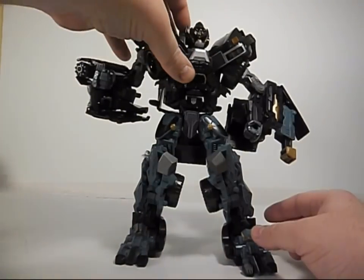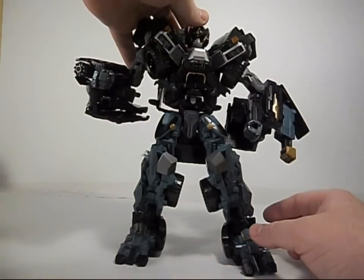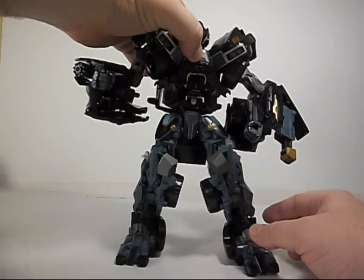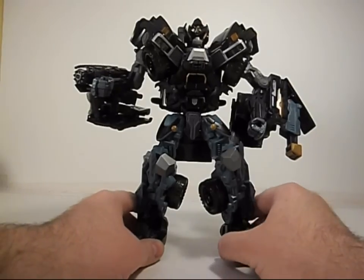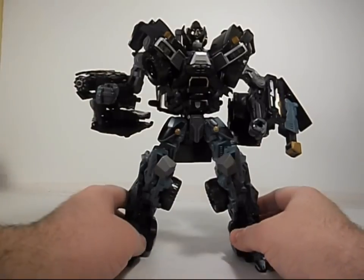I don't know if I could recommend him. Yeah, this moves. But I guess when you push this, it's supposed to simulate his mouth moving, but it doesn't work too well. I know there's a way to disable that, but, what can you do? I'm not going to deal with it.